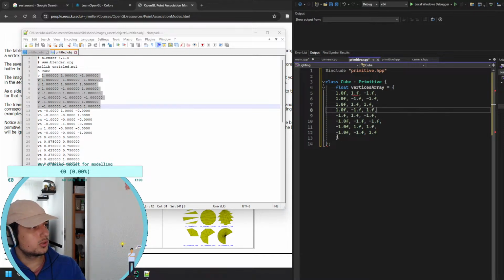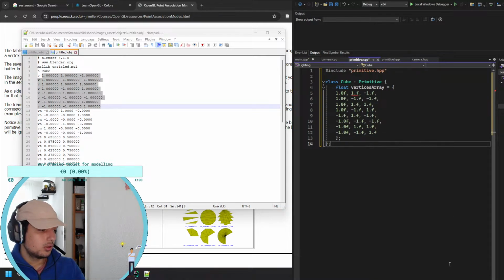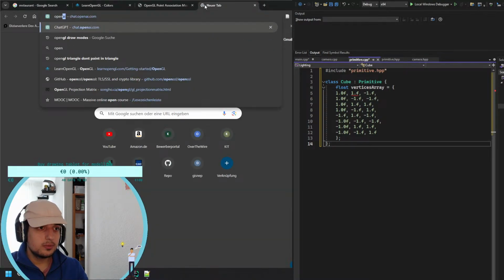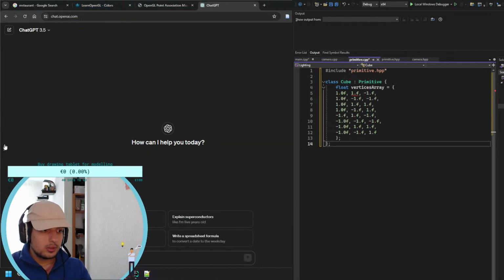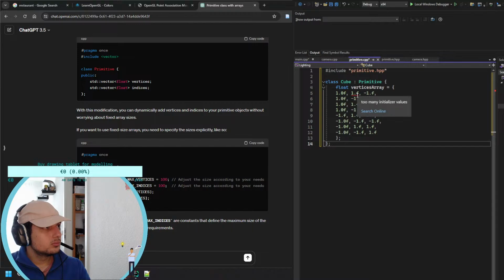Too many initializer values. Does that even mean? Come on. Initializer values.